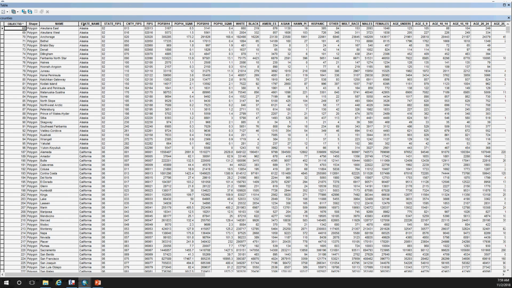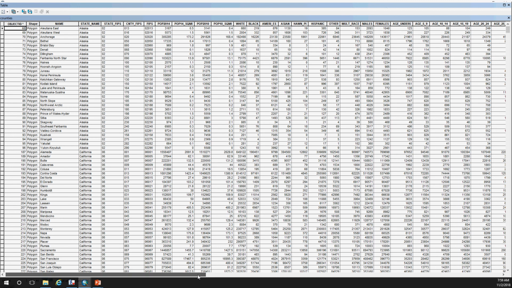So this is the name of the county, the state that it's in, whites, blacks, I don't know what this is for sure, Asians, Hawaiian, Hispanic, etc. Males versus females, there's a lot of interesting information here.